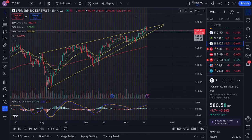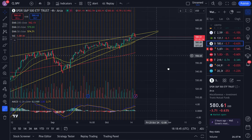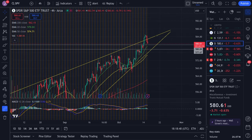So looking at the chart, we have a very, very nice looking rising wedge that's technically still forming. Notice that we did attempt to break through that just temporarily only to come back down. So right now the market's showing a little bit of weakness, at least right over there. And there is a risk of SPY coming down a little bit lower to about 579 to fill that gap. We'll see if 580 holds. If not, 579 should be watched, followed by the lower trend line right over here, which is where our next support is, very close to 576 to 575. So it's going to be your supports. I think we might decline a little bit more, then we'll see what kind of reaction we get.